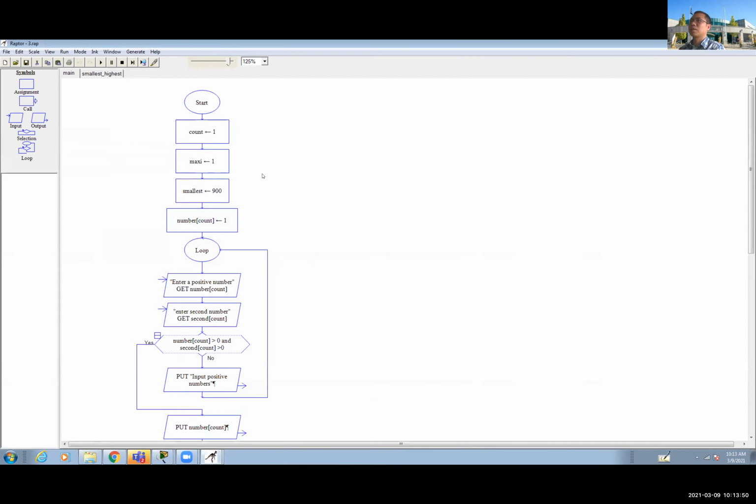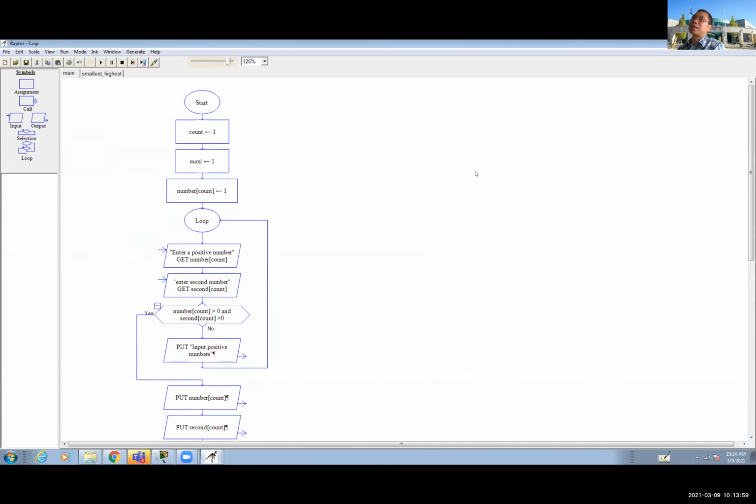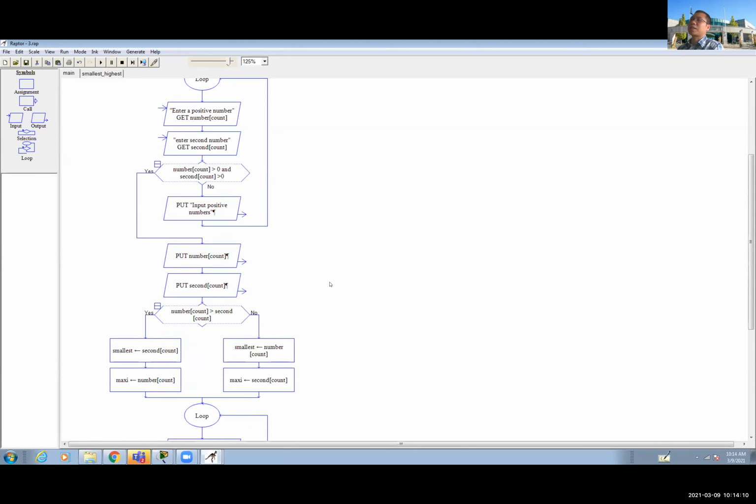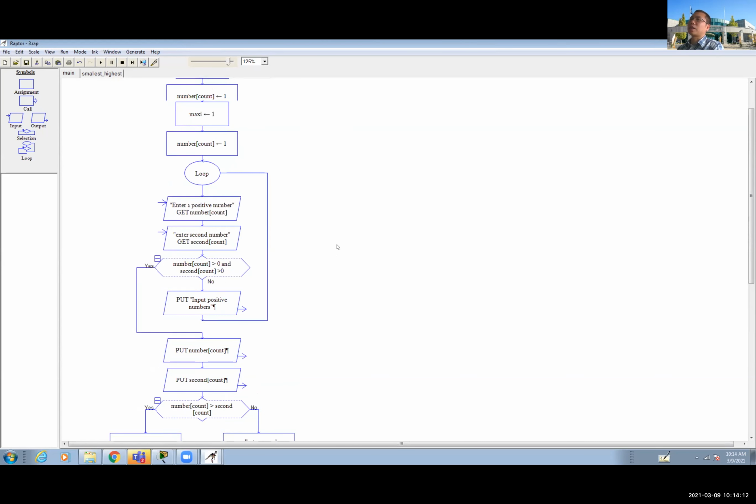What is it? Okay, for this one also, I don't know why you have to assign the small to 500 here. It's totally not necessary here. You can delete it. And also for this one, you don't have to enter the 2 numbers here. You just need to enter the first number first, right? So you assign both of them. You assign both the largest and smallest with this one here. Why do you have to do this one here? I don't know.